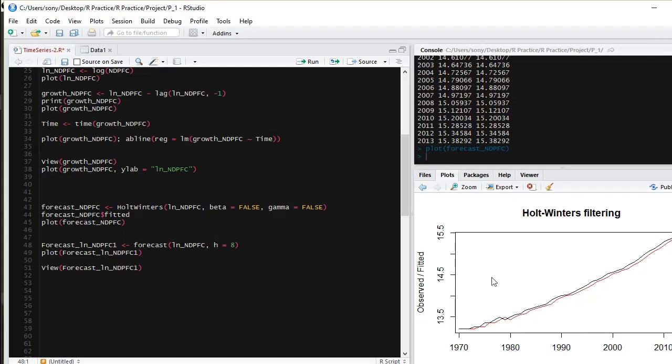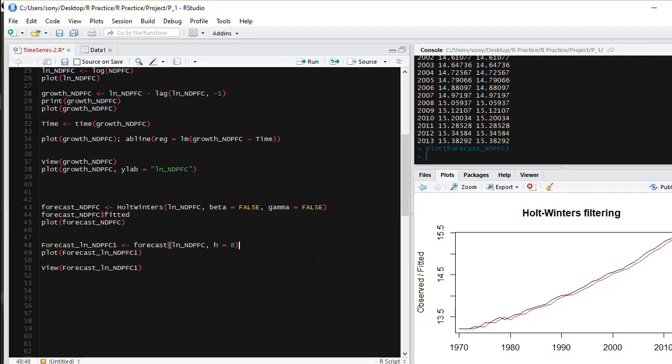Suppose we want to forecast a few years ahead, what will be the value of NDP-FC. For that we have to write the forecast command. So I'm generating another variable, forecast ln NDP-FC1, and this is the command.